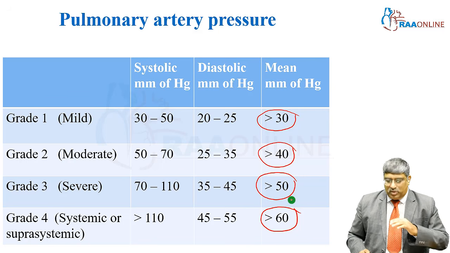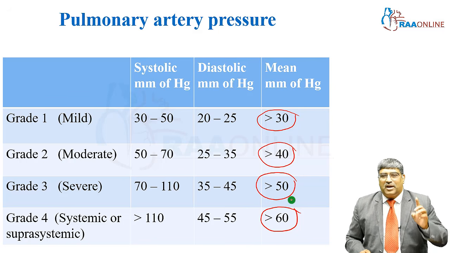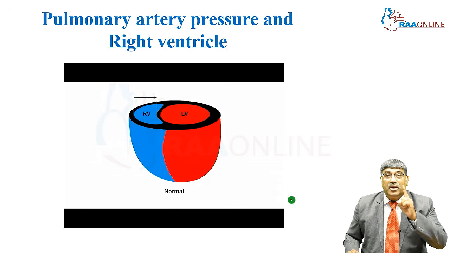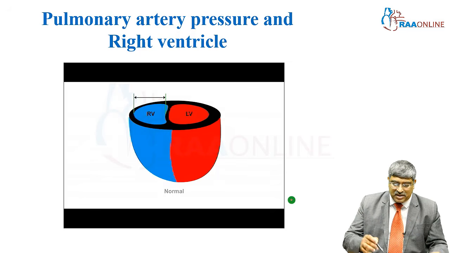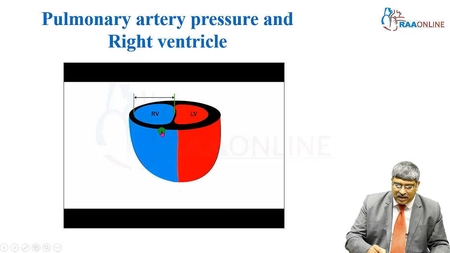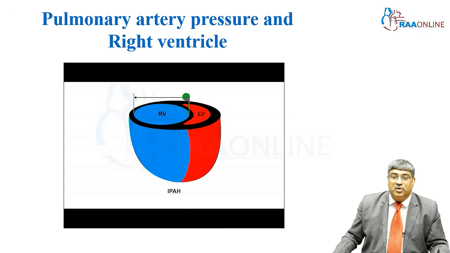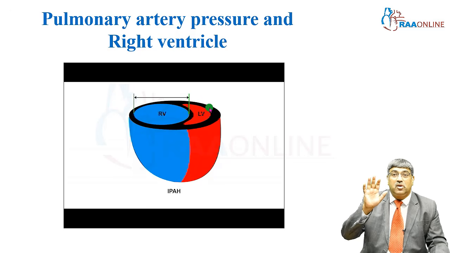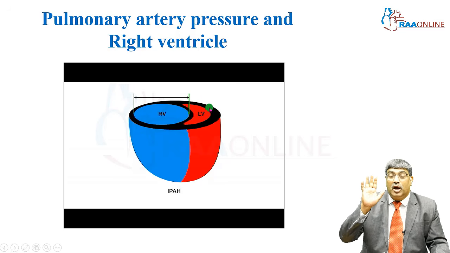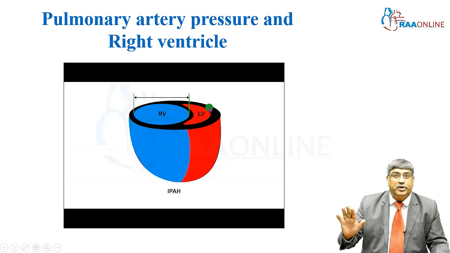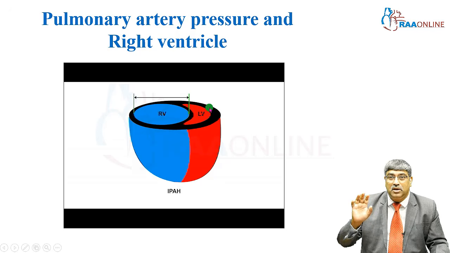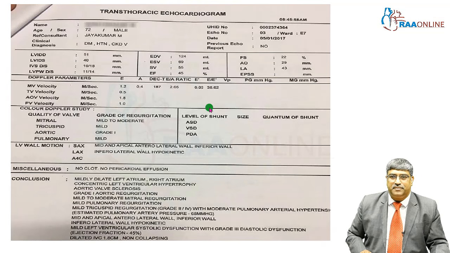Why are you worried about this PA pressure? You have to understand that the right ventricle never tolerates pressure overload. As your pressure increases, the right ventricle enlarges and it pushes the septum towards the left ventricle. So, with increasing PA pressure, your right ventricle function is compromised. By pushing the septum towards the left ventricle, your left ventricle function is also compromised. So, you have to be very careful not to induce increased PA pressure during your anesthesia period.